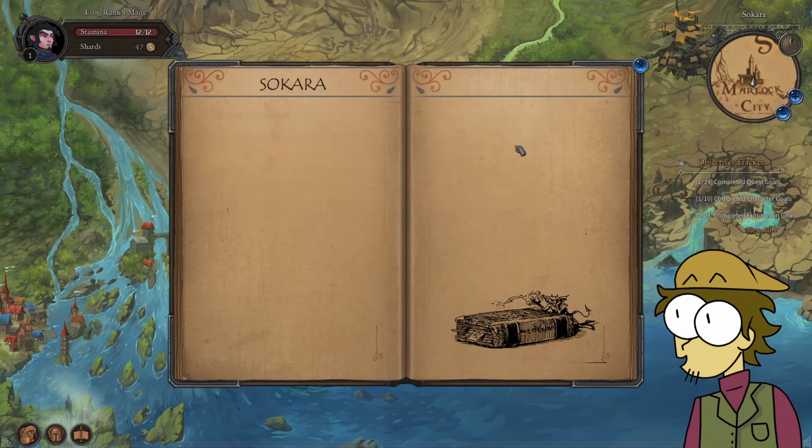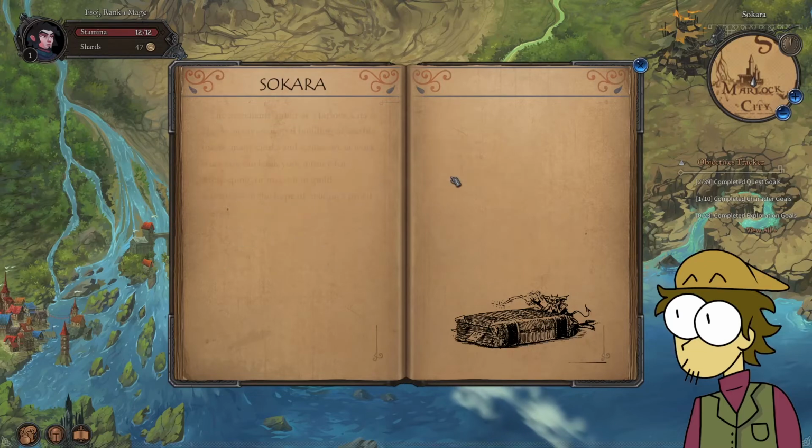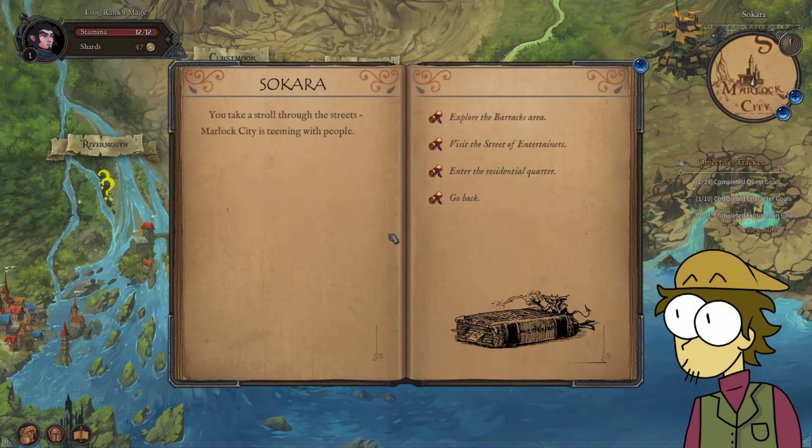Oh, I can make an investment? How much? 100 shards. Okay. Current investment 0 shards. Okay, I need 100 to do something. Return to town center. What else do we have in here? I can explore the place.